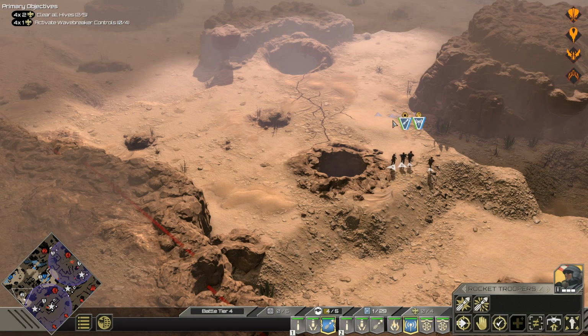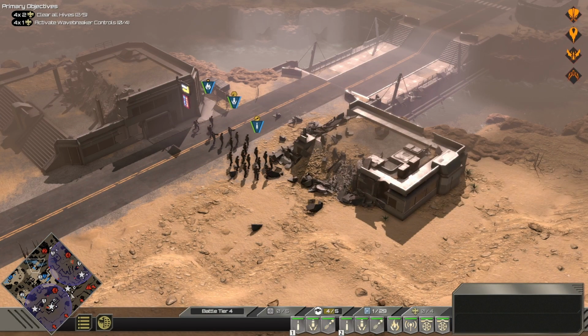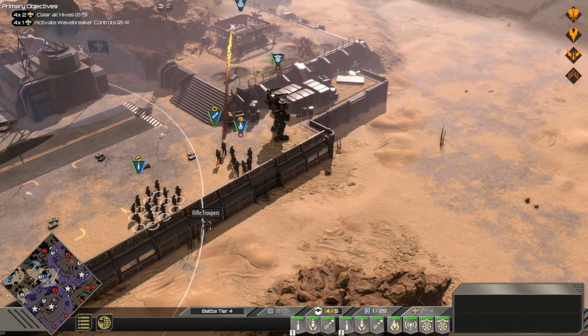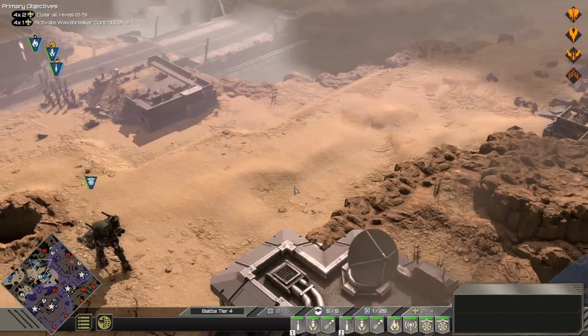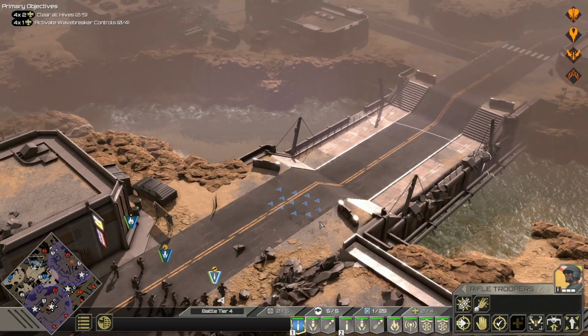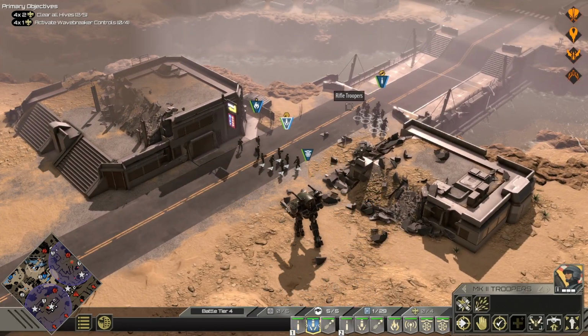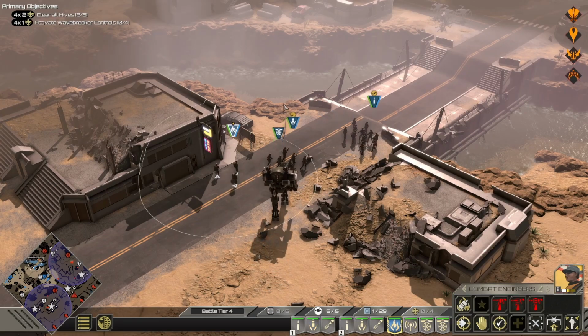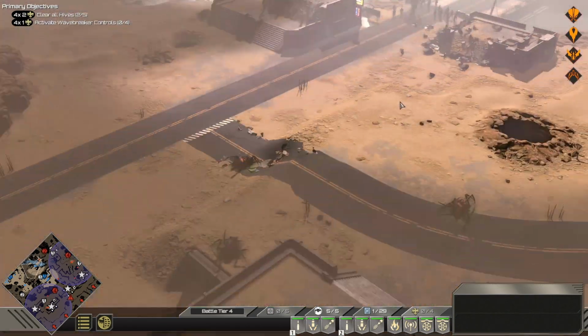Alright, this group decided not to move. Thanks, guys. I specifically told you to go over here. You went like, no, you're not gonna do that, thank you. Alright. Calm down. Alright, push forward here, shall we? You as well. You go over there. So we can take out this hive over here.